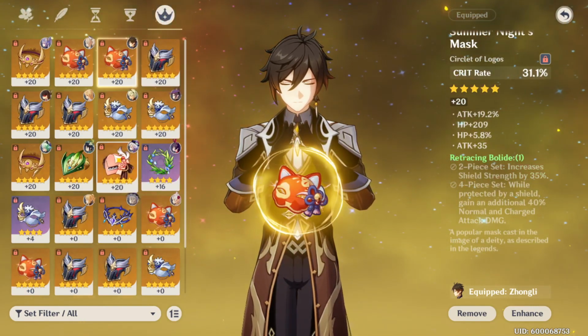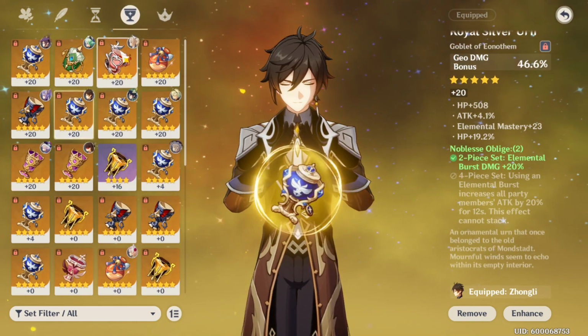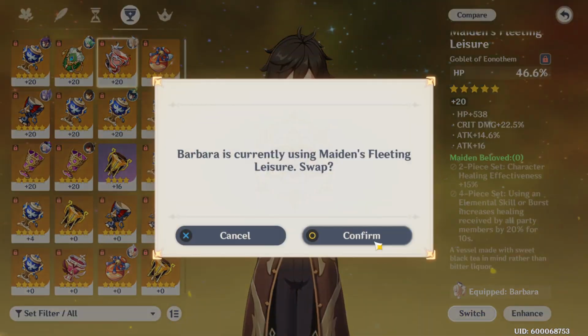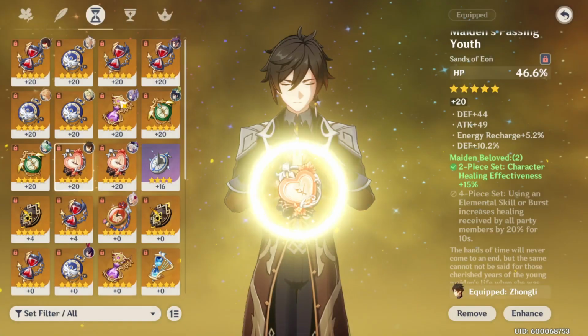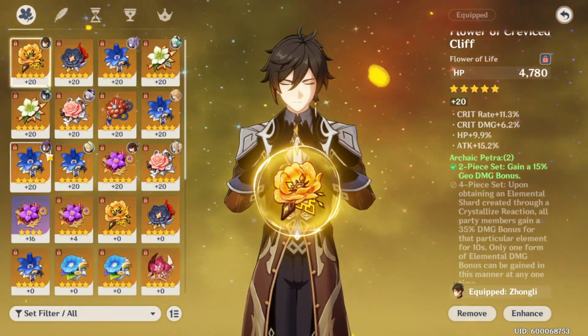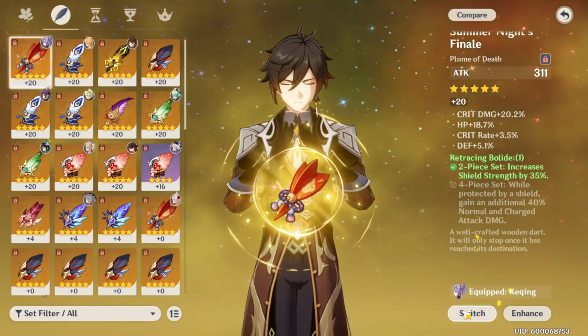I have HP percents on my Barbara, and the reason why I have HP percents on my Barbara is because that's what she scales off of. But whenever I want to run Zhongli as a tank, I will simply switch all of his sets to HP. It doesn't matter what it is, I switch all of it to HP.